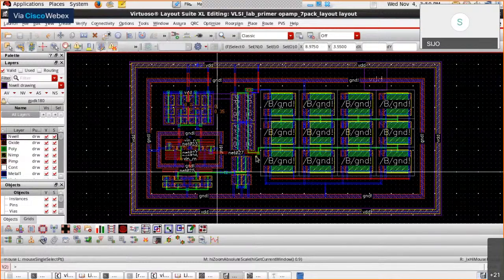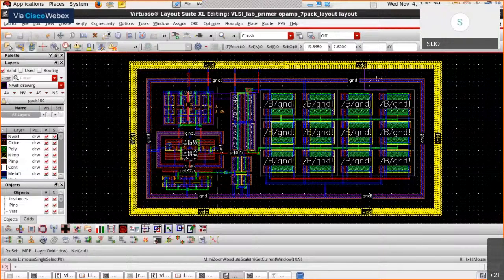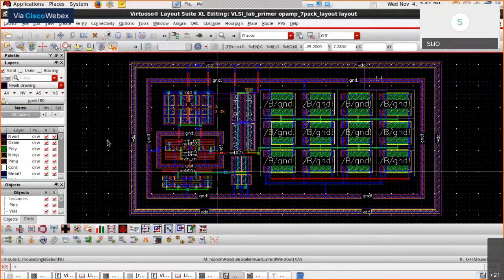So this is the complete layout for the two-stage op amp, including the compensation capacitor and resistance. I will tell you a few points we discussed during the slides in the theoretical session on matching techniques. I have used a few of them here. I don't have many transistors for my input device, because all of them are with multiplier 1. So I don't have A1, A2, A3 and B1, B2, B3 like that. Matching can be done only to a small extent here, because I am not able to show the interdigitized pattern, as I have fewer transistors to be matched.